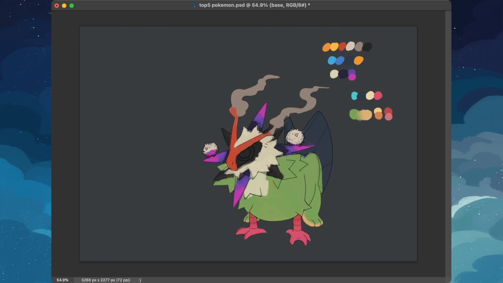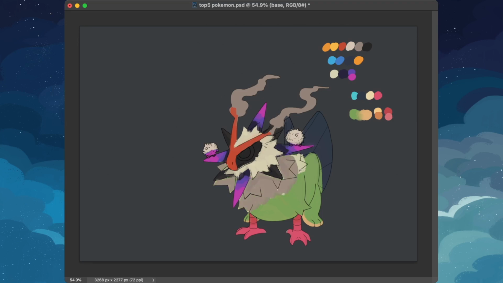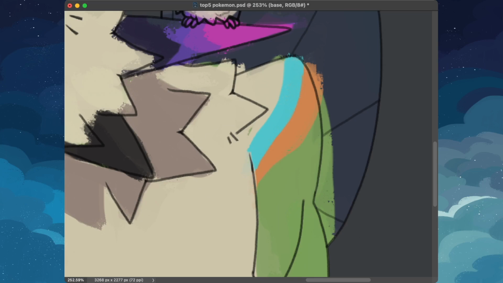When I lay down colors for design, I don't always have a solid idea of what exactly is going to go where, and so a lot of the time I'll just try placing down colors at random until I get something that I think looks decent.